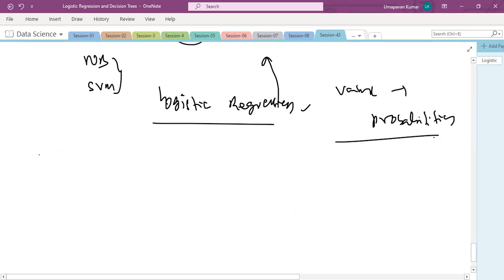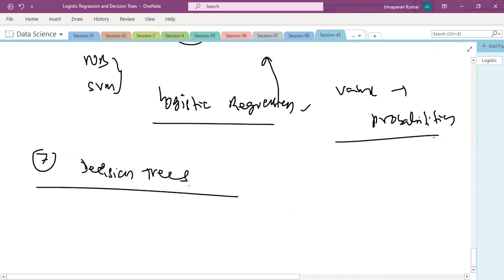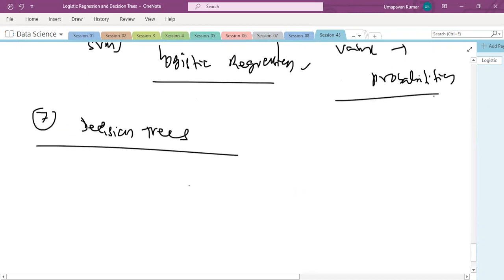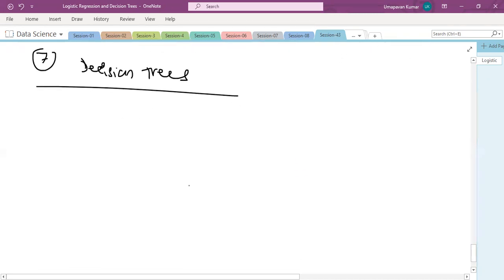That is nothing but the decision tree, friends. Conceptually or statistically you may feel some difficulty, but it is not different from the classification algorithms we have seen in terms of coding. It is used for both classification and regression.